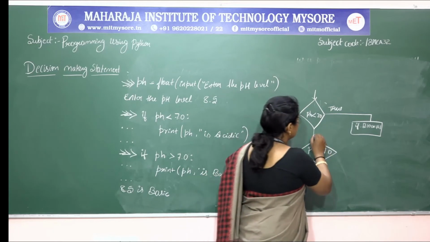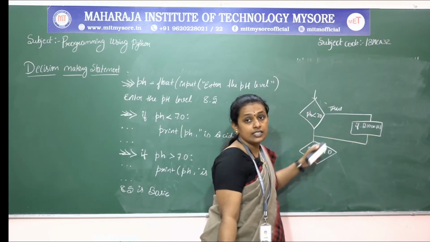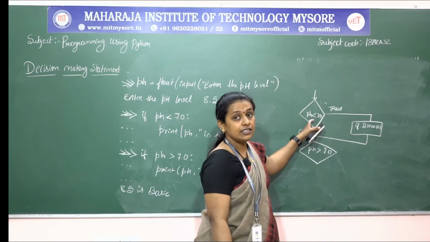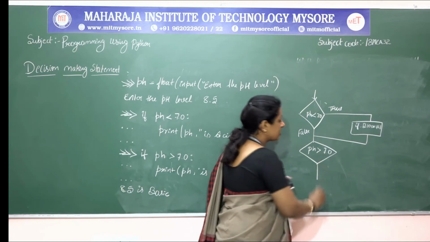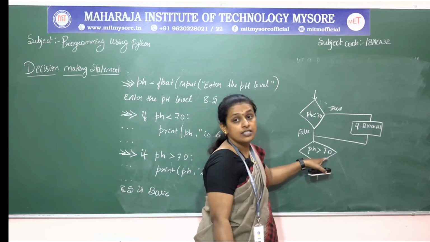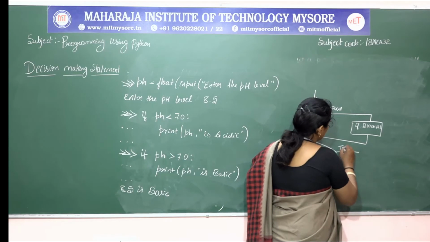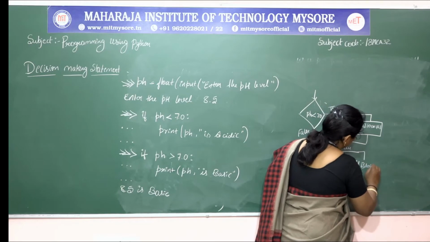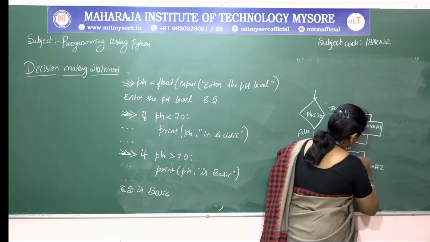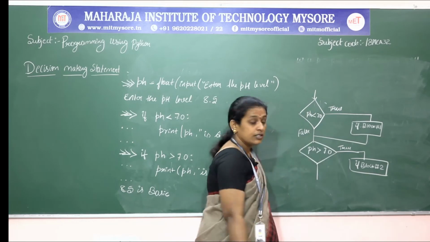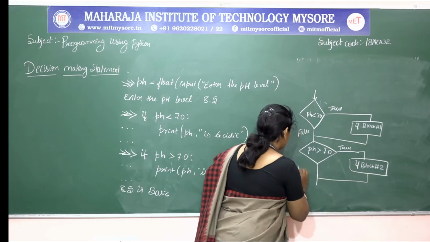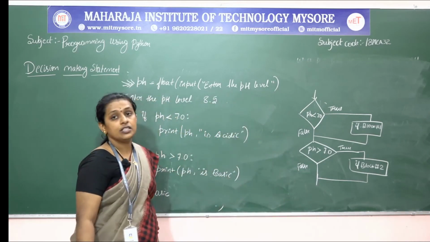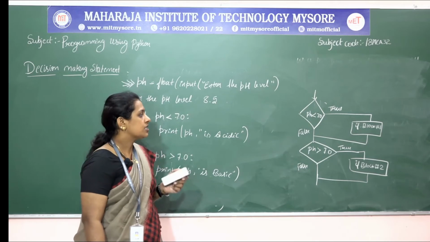Okay, and here it is going to end the sentence. Then if this condition is false, meaning pH is less than 7, it is going to evaluate the next if condition, that is pH is greater than 7. If this is true, then if block 2 will get executed. So this is how the data flows in multiple if statements.